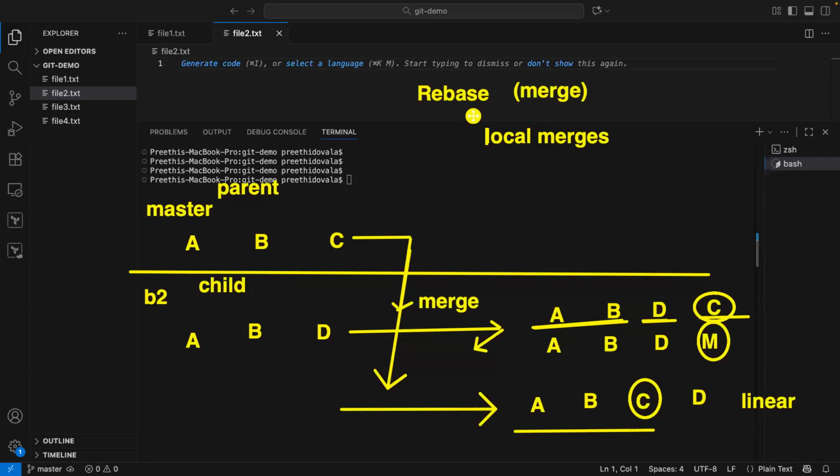Any questions from anyone in this part? Yes, sorry, I have a question. So first we do the merge and then we do the rebase to maintain the logs hygiene. Is that correct? No, not correct. We do either merge or rebase, not one after the other. Either merge or rebase. If you merge, this is how commit history would look like. If you do rebase, this is how commit history would look like. Two use cases.